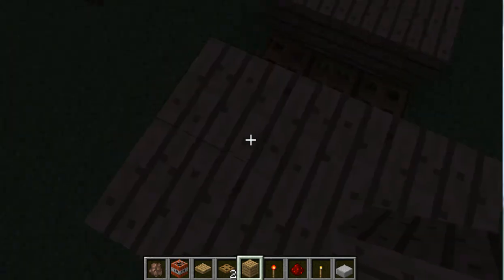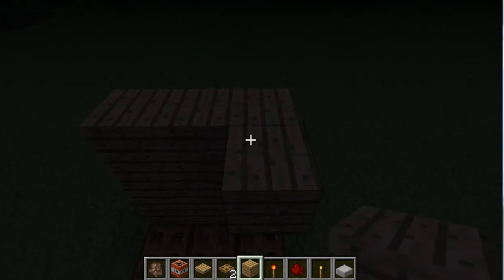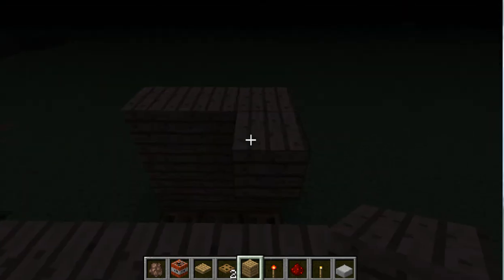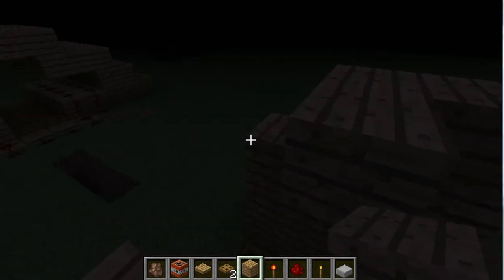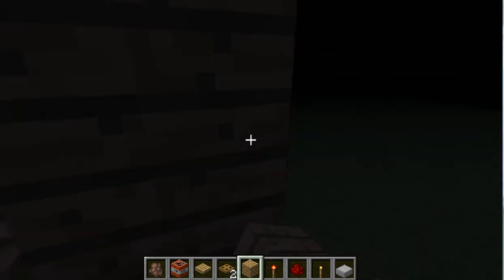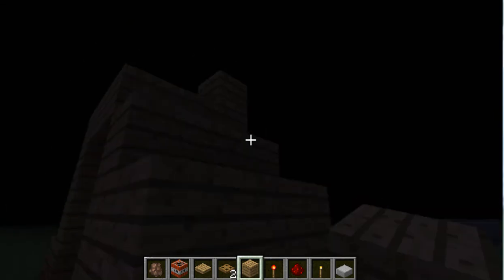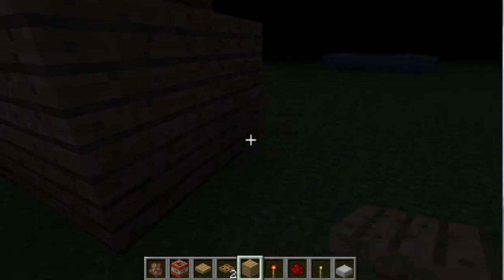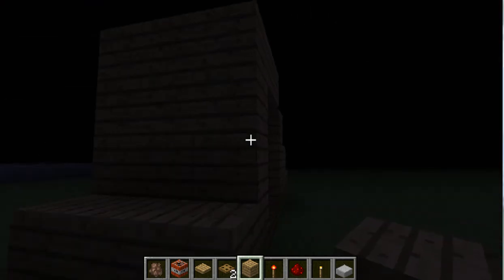All right, you're gonna want to make it like this, and then you get this lined up with this. You're gonna make it this high. That's how high you're gonna want to make it, because if you make it any lower, I think you get stuck. So you don't want to do that. You don't want to get stuck. Break that block. All right, let's place these here, just because this all works out way better.